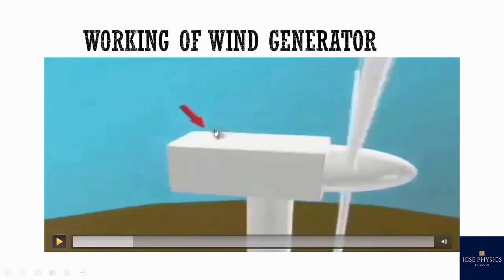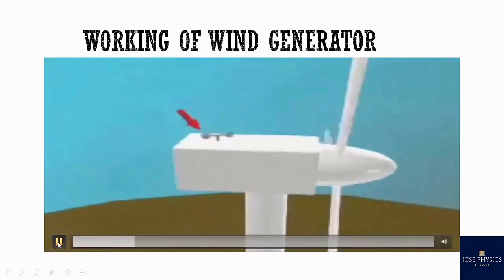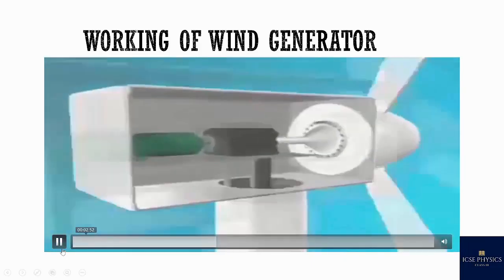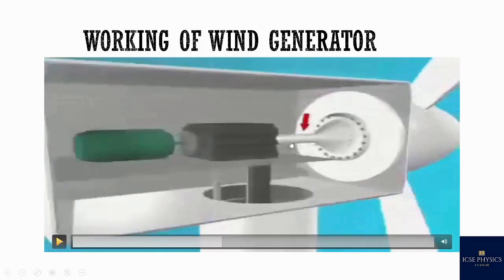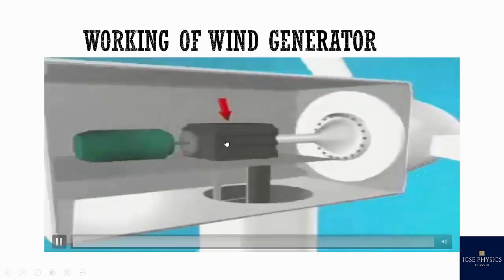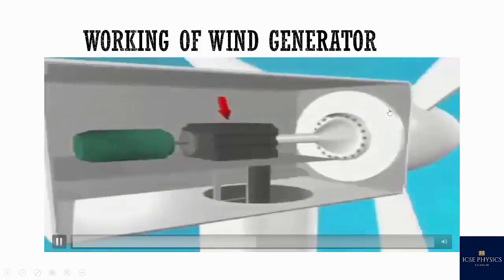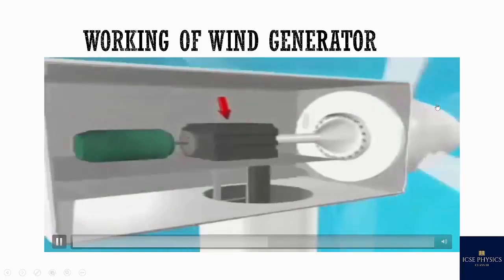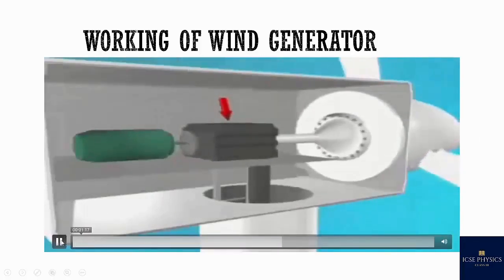As you can see, the rectangular box, and above it there is a small rotating device which gives us the direction and speed of the wind. Inside the box, we can find the shaft which is attached to the blades. Then this shaft connects the generator and the wind blades or the turbine blades. This is an electric generator.